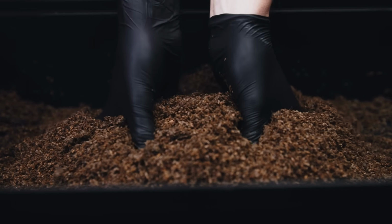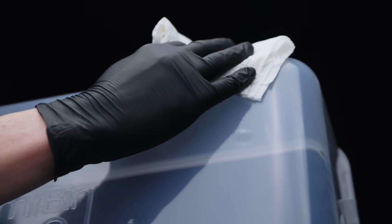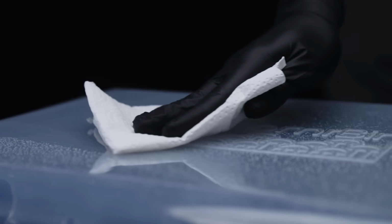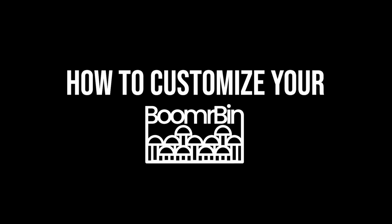The Boomrbin is crafted from food-grade materials. It can hold up to 25 pounds of substrate. It's stackable, has large rounded corners for easy cleaning with fewer places for contamination to hide. And when not in use, the top and bottom can be stacked together for easy transport and storage.